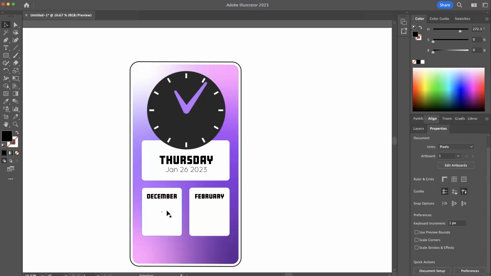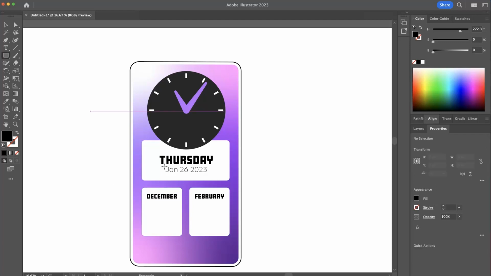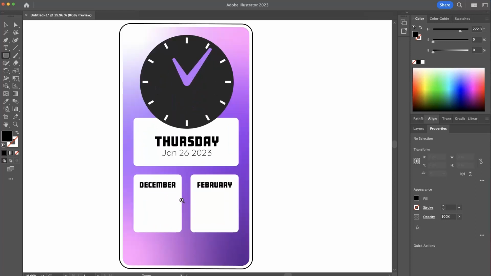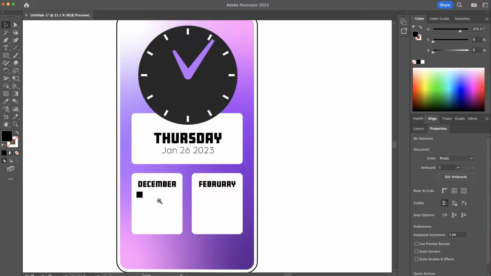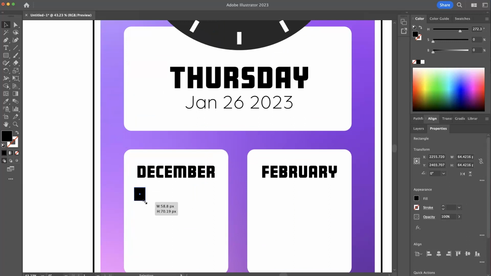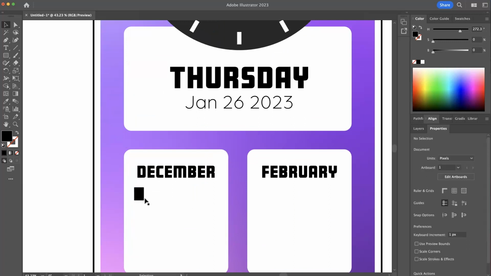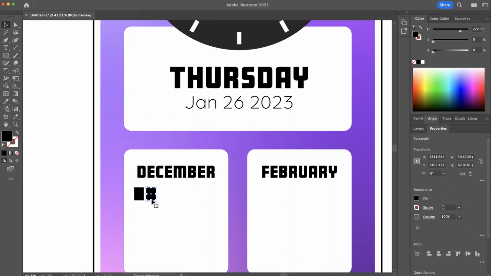And then we could have a bunch of boxes that represent days of the week, perhaps. We could number them. We'll see what happens. I'll just go ahead and create a box. I'm going to turn off Smart Guides for now. Command U. And then, let's see, there's 7 days a week.